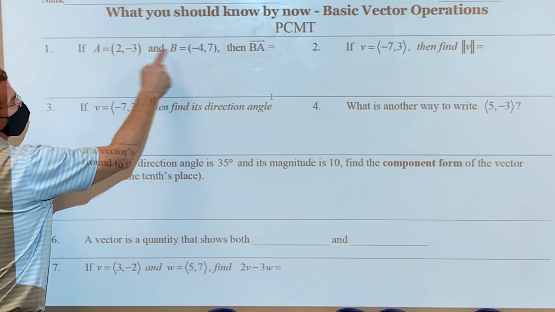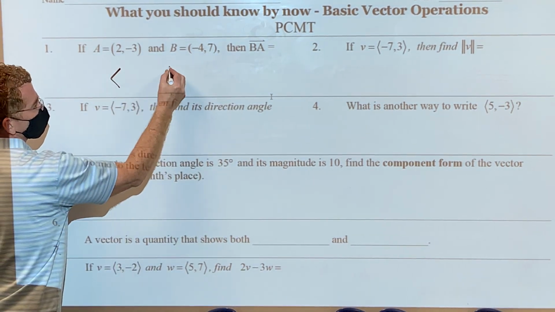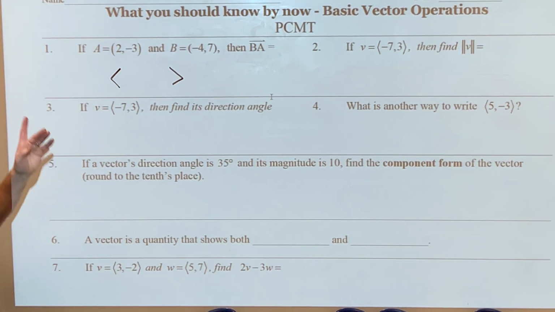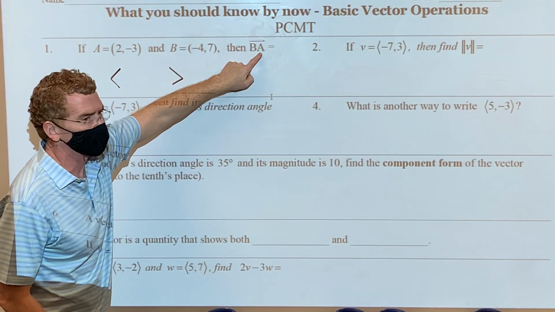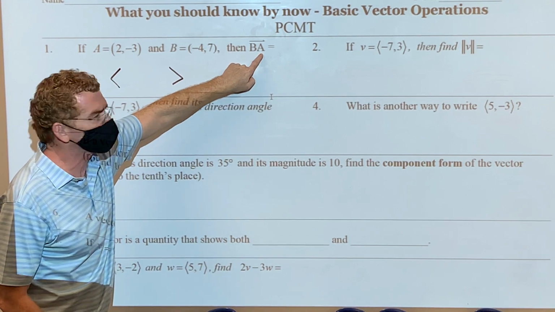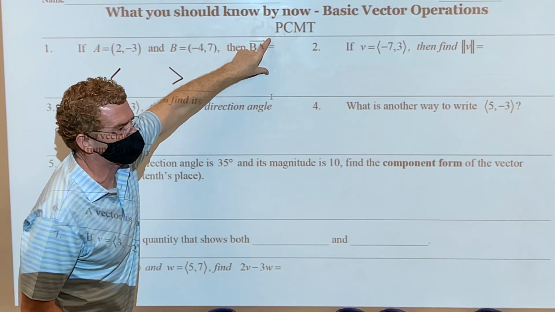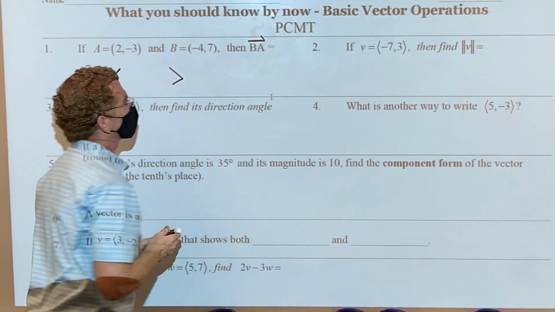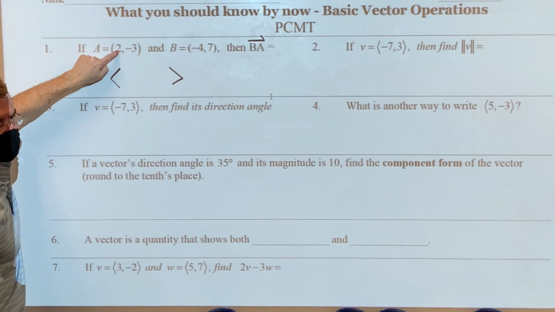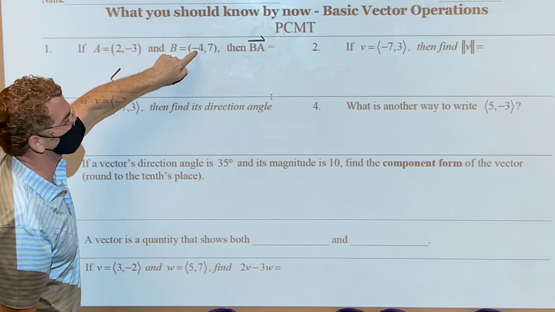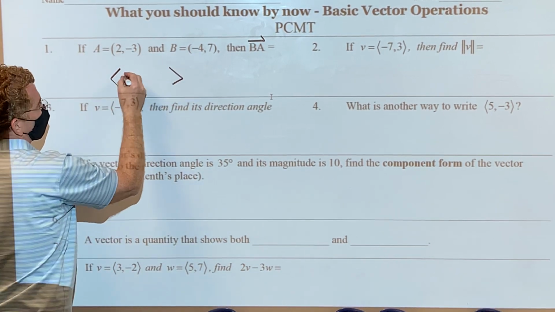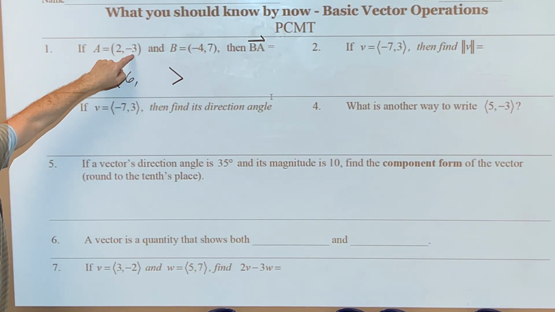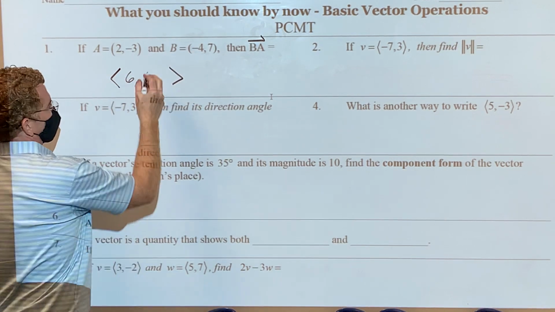How do I find the vector from 2 points? Terminal minus initial. But it's important that you recognize that A is the terminal. Are you with me? I'm ending with that because the arrow is pointing that way. The arrow always points to the right on vectors. So I'm going to take the A x value, 2, and subtract the -4. So 2 minus the -4, 6. I'm going to take the A y value, -3, subtract the 7, -10.